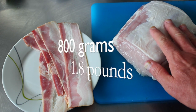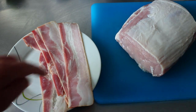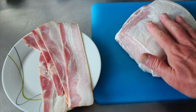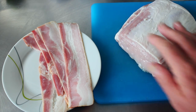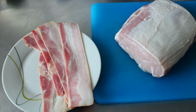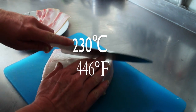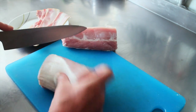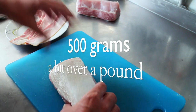Okay, ingredients for the pork. I've got, that's about 800 grams of pork loin and 4 rashers of smoked streaky bacon. Now I'm not going to use all of this because I want to cut it down so we've got a small enough piece that we can wrap almost completely in the bacon. And I've got the oven preheating to 230 degrees Celsius, and now I've just cut the pork, so that's probably half a kilo, and I'm going to wrap it in the bacon.